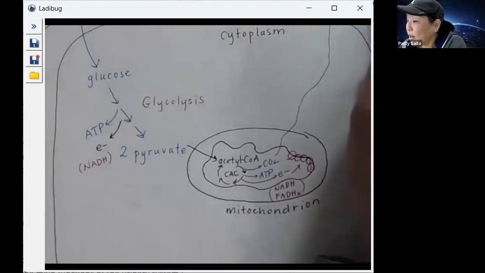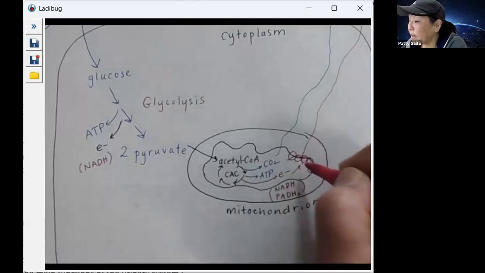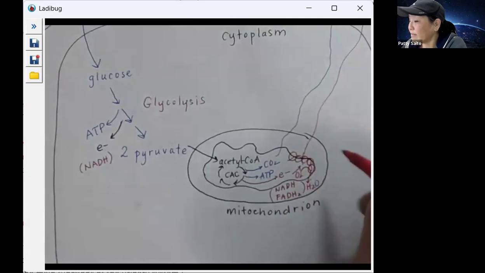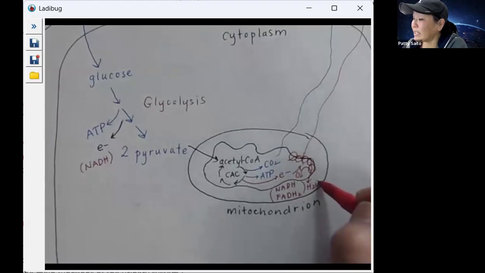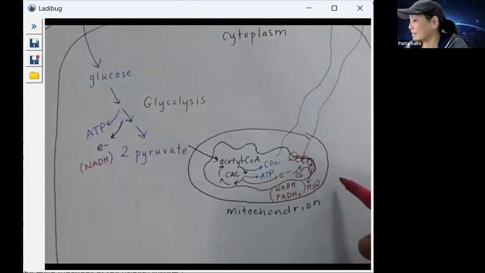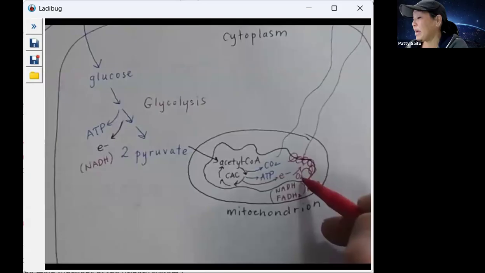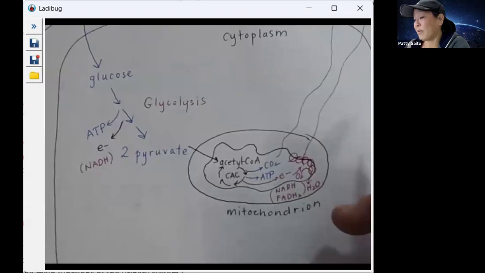Oxygen, which is carried around in the blood, will go into the cells and pick up the electrons at the end and make water. So oxygen plus electrons plus hydrogen ions form water. The oxygen acts as an electron acceptor, they call it. It picks up the electrons, adds a couple of hydrogens, and we get water from it.